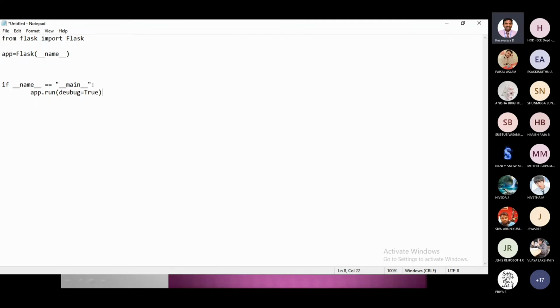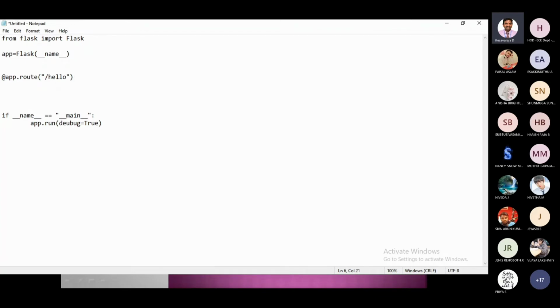Okay. So that's all. Now I write my first API, my first route. The API here is called routing. So at the name of the app, app.route, inside the brackets, double quotes, backslash, my API which is named hello.